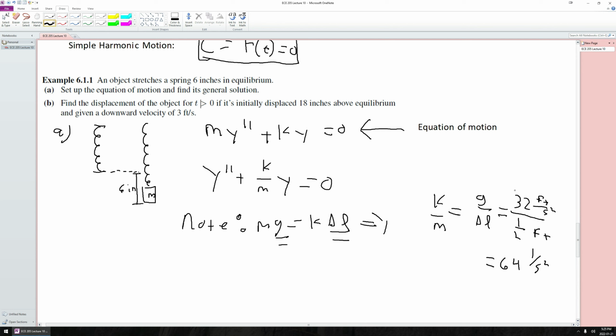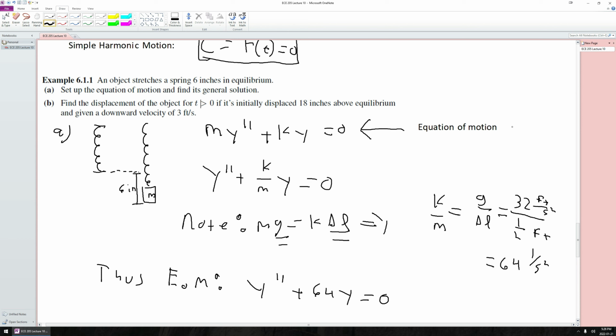Now, I'm not going to mark you off if you don't put the units here, but it can be very useful to verify you're doing everything correctly. At the end of the problem, if I ask you for some information out of this model, I do want units attached to the final answer, but in the middle, you can skip them if you want to. Now at this point, I know what k divided by m is, so I can simplify my model. My equation of motion, EOM, would simply be y double prime plus 64y is equal to 0.